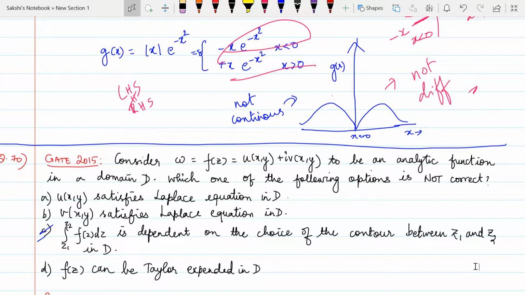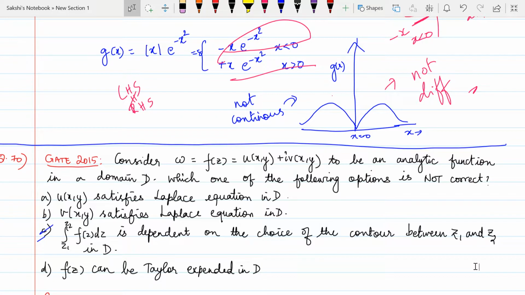Now assume that function f of z is analytic. You have a real function and an imaginary function in that particular f of z. Then obviously, by the properties from complex analysis that you would have learned in your second or third semester for mathematical physics, u of x satisfies the Laplace equation, the harmonic equation, and v of x also satisfies the Laplace equation in the given domain. Similarly, you can expand the given function in Taylor series.